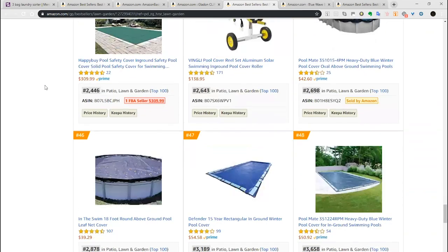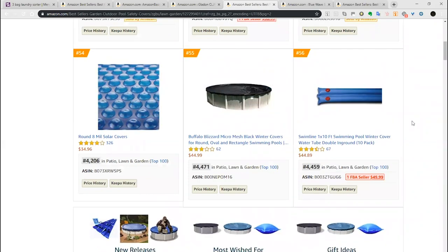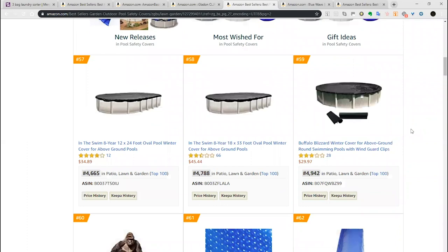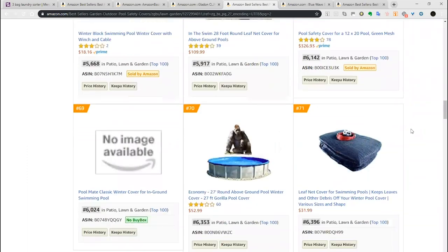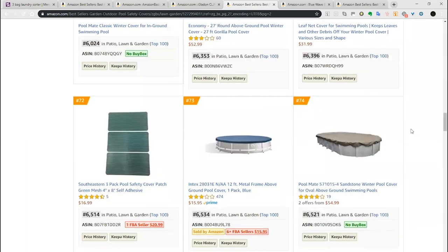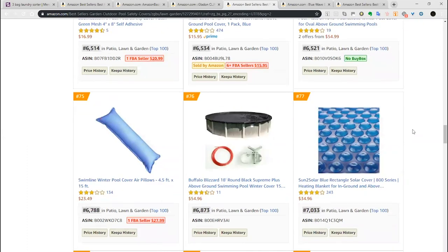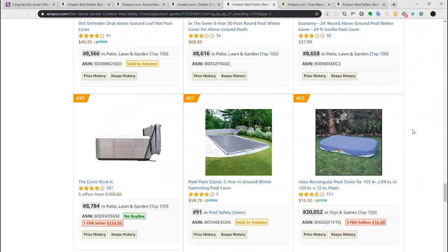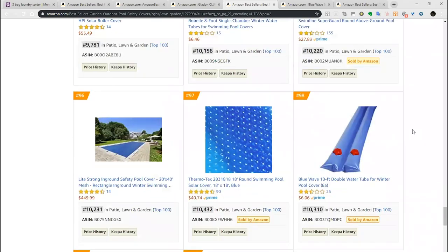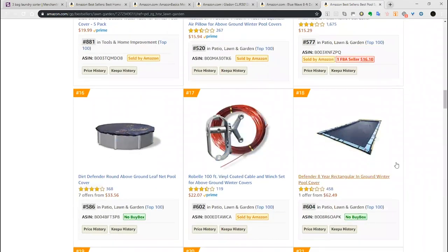There are lots of different products here — that one's $138. There are other things you're looking at too, Ali — you're automatically ruling out some stuff based on having already seen it before. It might be an item-specific thing to avoid that's in your brain now. When people start out they'd have a list of these things they're checking off in their mind as they scroll. You'd have looked at the markets previously and could already say the market's too saturated, too much competition, or too much confusion — and that's another side of gathering intel.